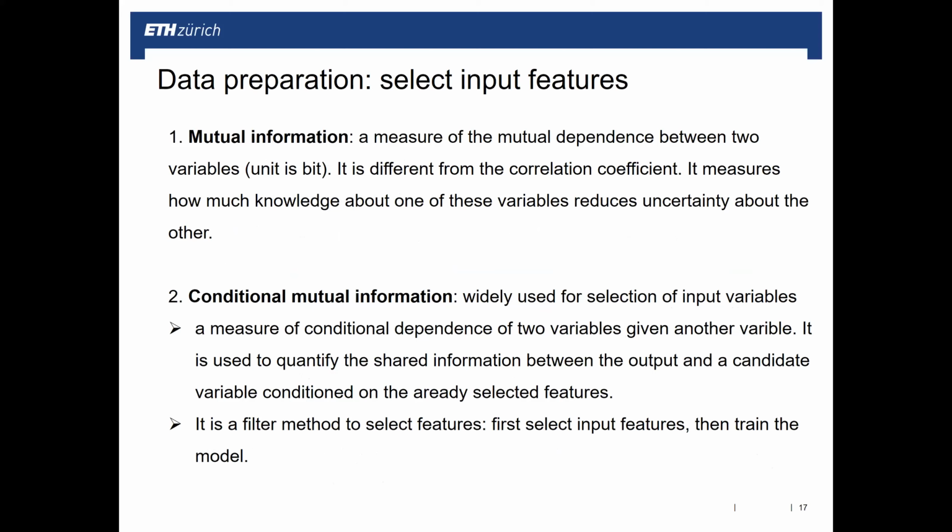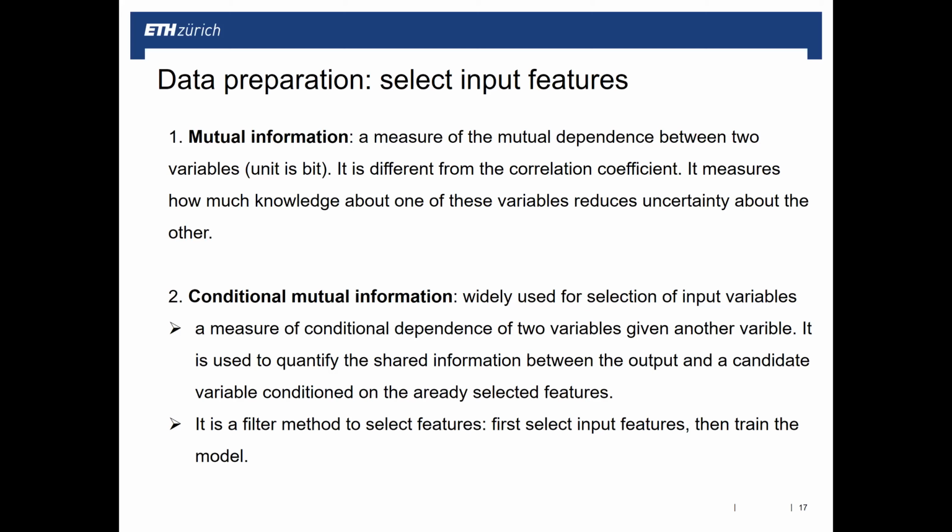After we collect all this time series data, we need to select the important variables which are highly related to the groundwater level. Here we use mutual information, which tries to measure the mutual dependence between two variables. It is not the correlation coefficient we normally know. It measures the reduced uncertainty of one variable when you know the other.